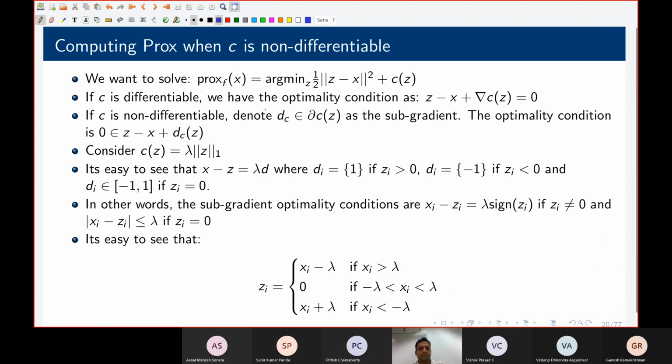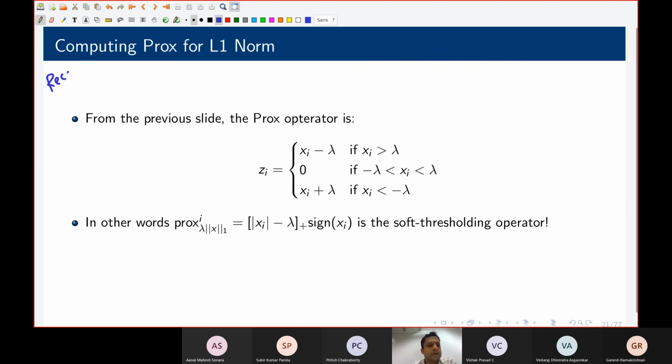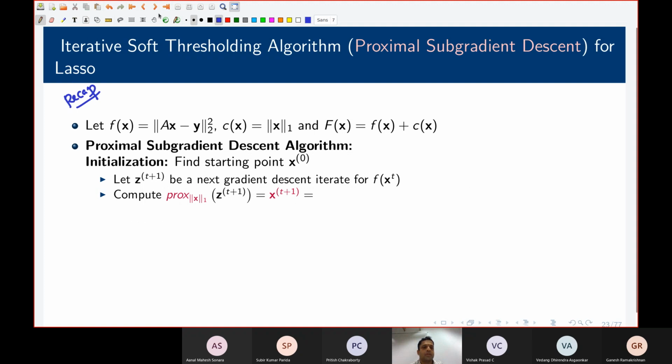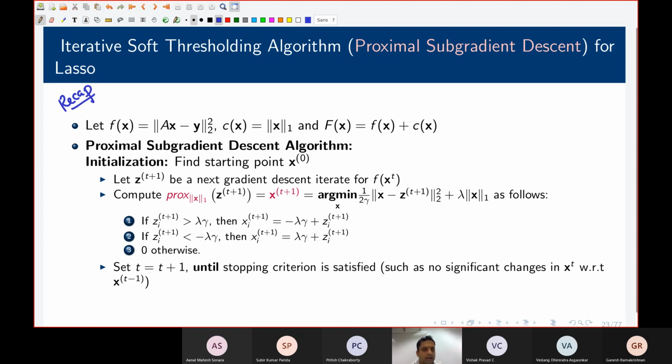Okay. And we've already seen this L1 norm. I'm just bringing it back in perspective, when C is non-differentiable, or recapping lasso. All we are trying to bring out here is how exactly we were able to come up with the expression. It was based on the subgradient optimality conditions. So this is just a recap. Since we spent some effort earlier, I'll be skipping these slides.